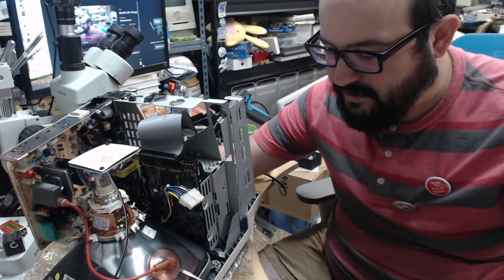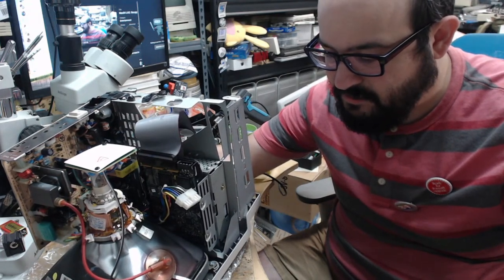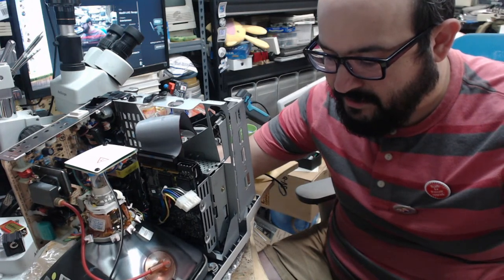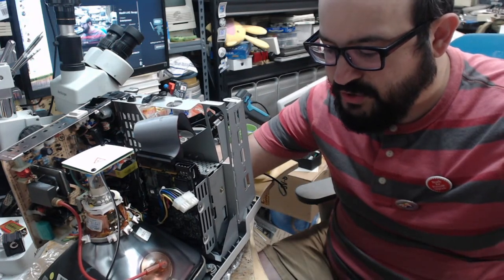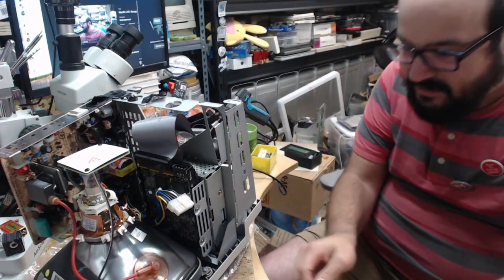Oh, this is the fun part. Yeah, this one is extra, has a bit of a, what's the word I want to use? A goo to it? It's a bit goopy. There we go. All right.